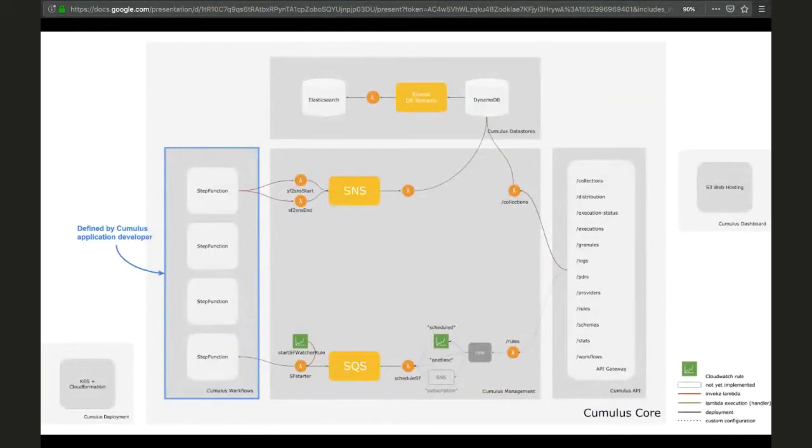This is a little bit more into the nitty-gritty of how Cumulus works, but what I really wanted to emphasize with this slide is that Cumulus is built on a number of different AWS services, and that is really what makes it powerful. Cumulus is powered by the fact that AWS itself emphasizes the ability to be configurable, the ability to be serverless, and the ability to scale to any workload.